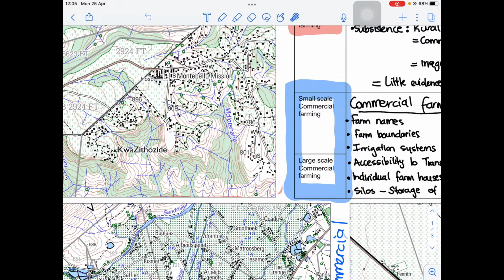So what we can see, and is often very clear in a South African sense, is that our subsistence farms, if it is done on a communal basis, like in this instance, you'll have the symbol for cultivated land. Okay, so that's not necessarily indicating that it's either commercial or subsistence, so don't be fooled. But what you will find, and this is why we say the settlement and economic go hand in hand, is that our village is actually dispersed and scattered throughout the farmlands. So the houses are found within the actual farmland, and the land is being utilized as a settlement site as well as to actually farm and create produce.